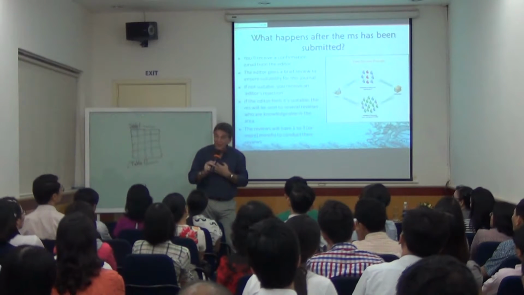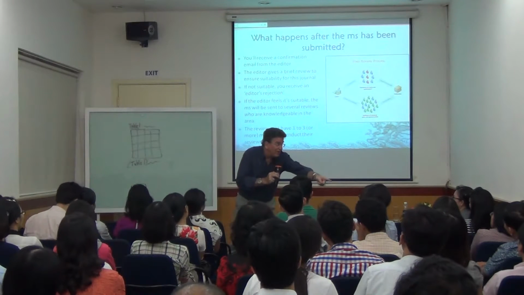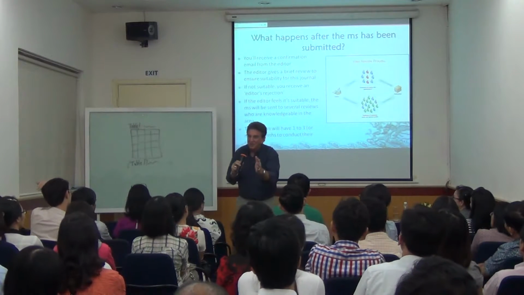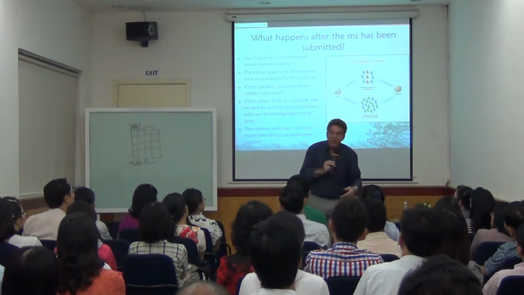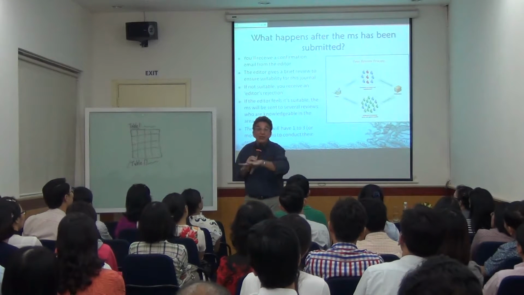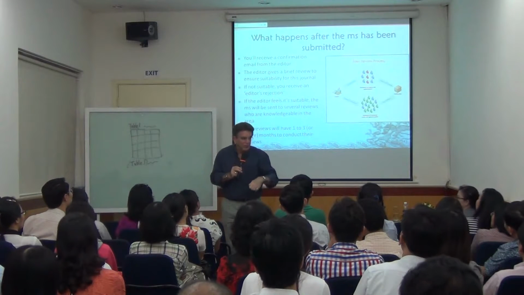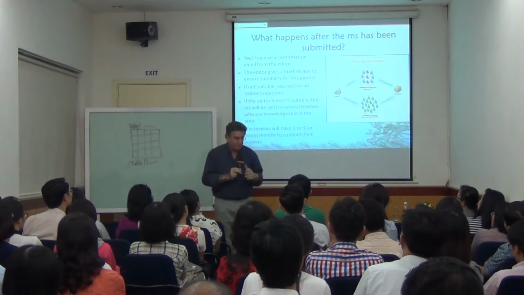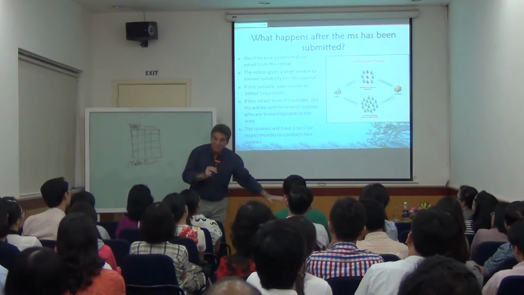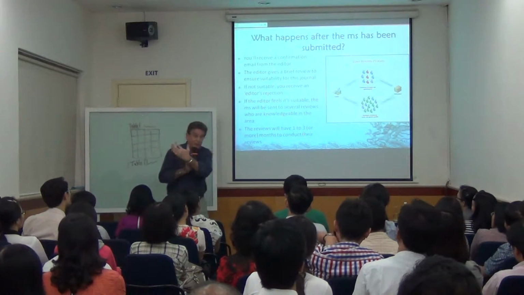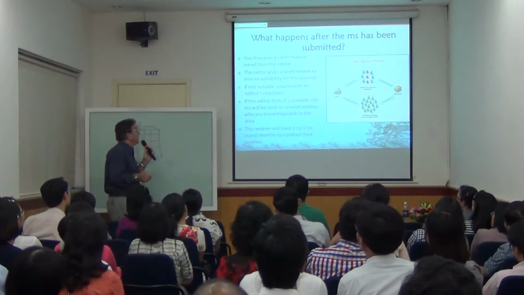Because if we don't think it's suitable, the topic is not correct, or it's too short. Our journal is really 5,000 to 8,000 words, and your manuscript's only 2,000. We look at these general issues. If we think it's not suitable to our journal, we'll send it back to you with a letter. If we think it is suitable, we say nothing. We send it out for review, but you won't get something additional from us.